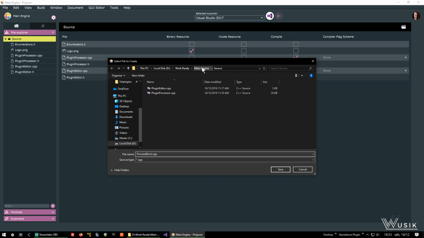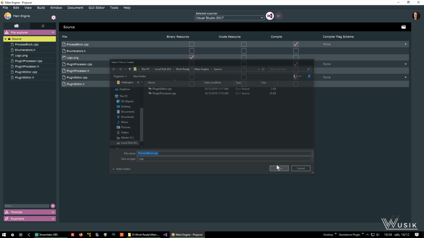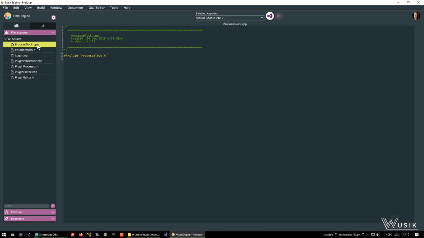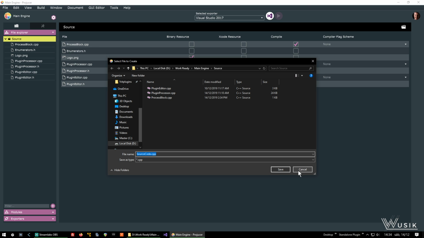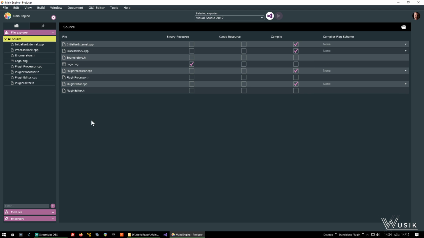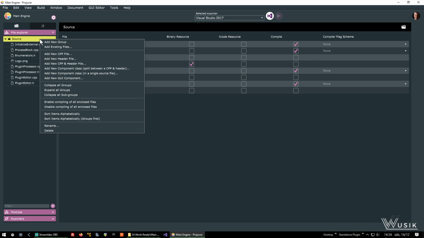Let's see if I'm in the right folder. Main engine. Okay, process block. It's created. Initialize external. External is good. And also timer callback.